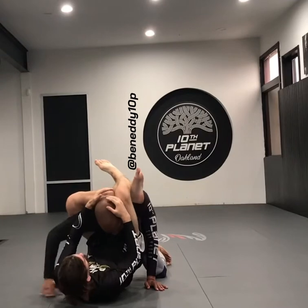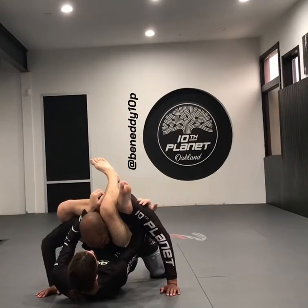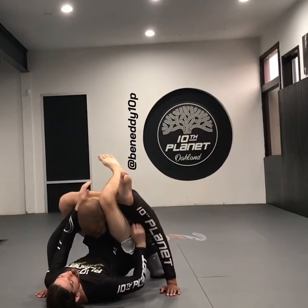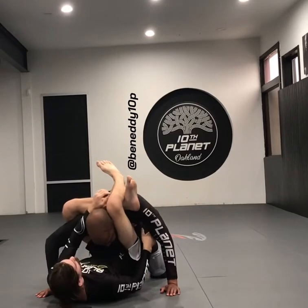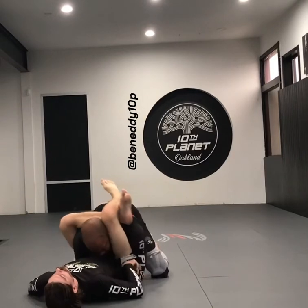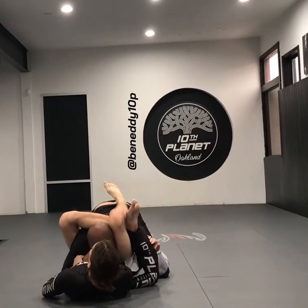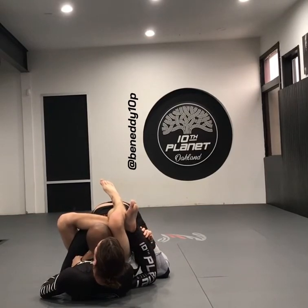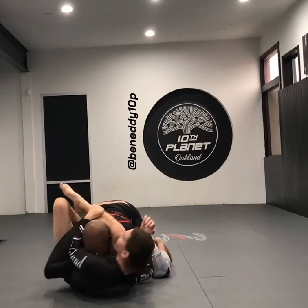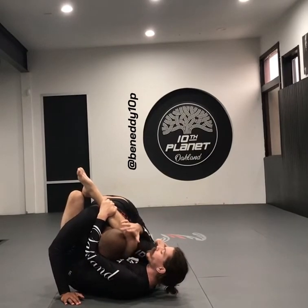I get to set up how I like to go to the regular triangle before I switch. The way I like to go to the regular triangle is I like to underhook on this arm, and once I find the underhook on this arm, then I go ahead and grab my shin. I'm kind of waiting, feeling when it's a good time that I can switch. So if his hands were locked or not in the right position, I want to manipulate these hands so they're in the right position first, then I feel like I'm good, I have a nice underhook, I'm in the right position, and I go ahead and grab my shin and start to switch. I use this underhook — really grabbing this underhook — to force this angle right here.